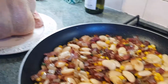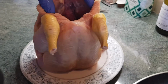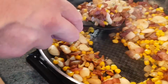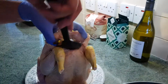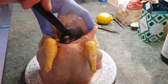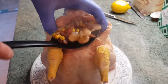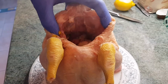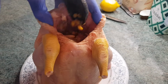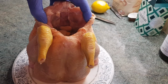Okay, right, I've got my chicken standing up. As you can see, there's the cavity. You could get someone else to help you with this if it's easier. I'm going to start spooning that in there. So you want to fill it up as much as you can, but leave space for the lemon. We're going to prick that lemon, pierce it a few times before it goes in, so it lets out some flavour.